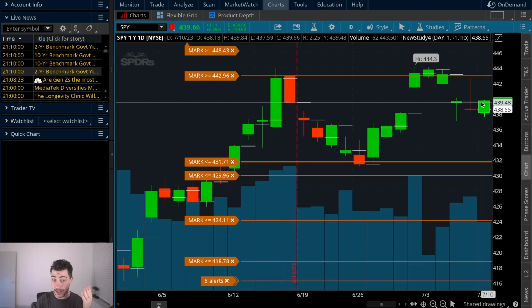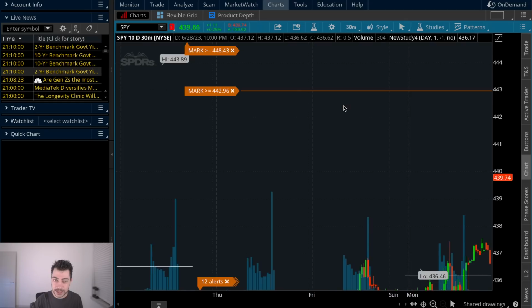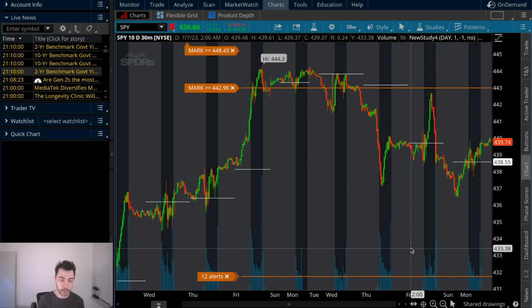So obviously, with the price being at 440, I'm not going to want to focus on puts. I'm going to want to look for call opportunities, but I don't want to buy my calls high because it could still have a little drop before recovering. So what's the plan with that, right? If I'm overall bullish for the short term and I'm not expecting a drop and crash, and I'm not interested in puts really until 443 to 444, what are the key levels for me to focus on calls?